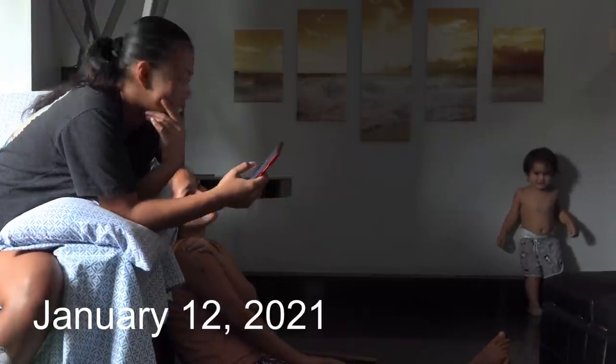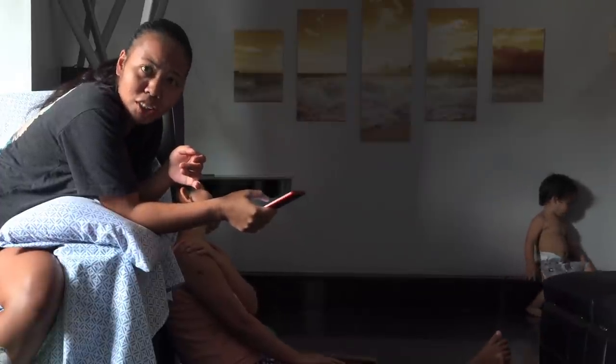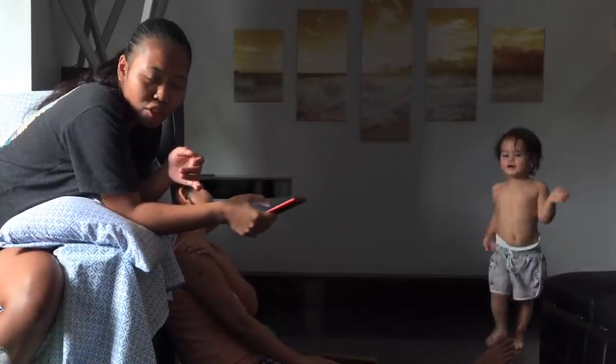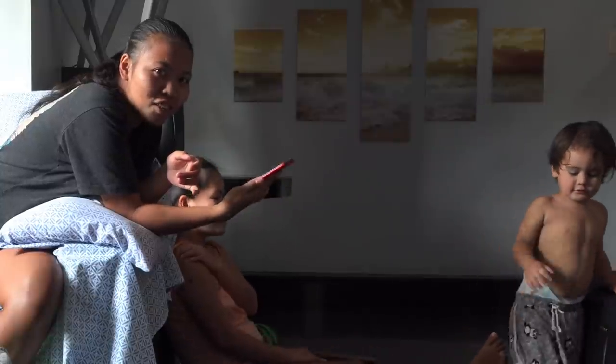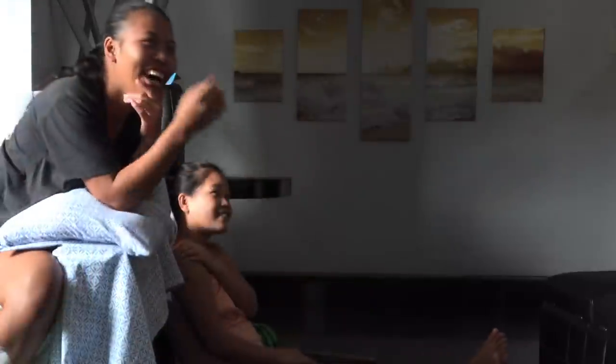Ladies, why does Forrest G have his sister's shorts on today? Because we don't have shorts! Where's his shorts? In the laundry! Marquitos, don't. Can you tell everybody what you're watching that's so interesting?